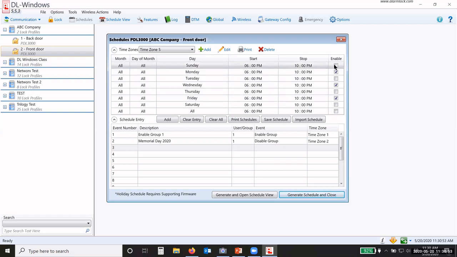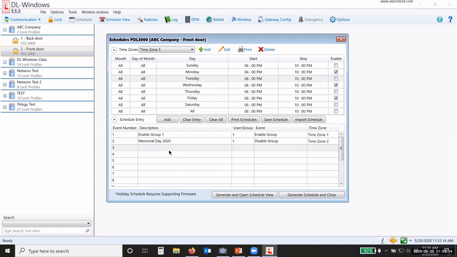Now, we do have a right click on the enable. So we have some quick options here, Monday through Friday, Monday, Wednesday, Friday, Tuesday, Thursday, that type of thing. Okay. All right. Is there a limit to the amount of time zones set? Yeah, 200 or so. I doubt that you're ever going to run out.